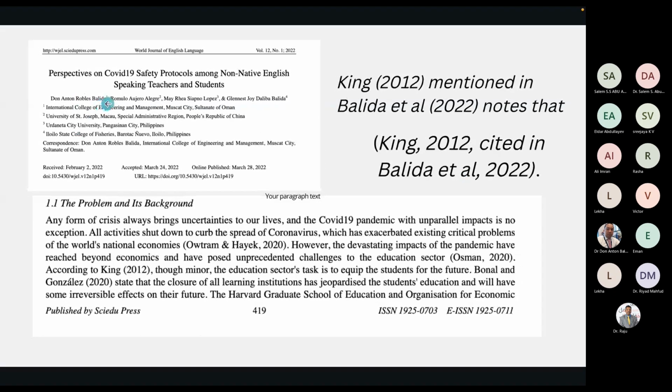Okay, in their work, for example, in this article, and you want to cite this here, for example, according to King 2012, all right? So this is the secondary source, the primary source there, and the secondary source or author. So this is how you write. First mention the secondary. King 2012 mentioned in there. Balida et al. 2022 notes that, okay, this is for beginning and this is for ending. King 2022 cited in Balida et al. Okay, now, since you only referred to this primary source, there is no need for you to write in the reference list the secondary source because anyway, you didn't know that author before. It was only this article who noted the secondary source.